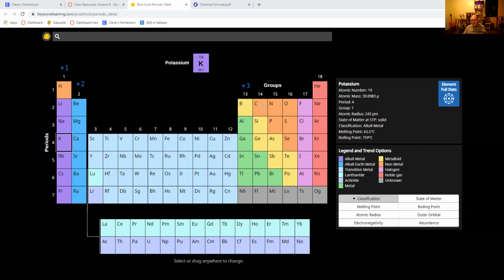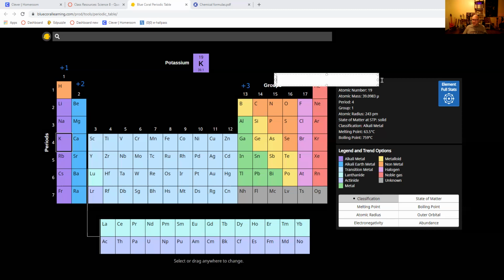Now, carbon is kind of a special case. It can be +4 or -4. It's right in the middle. You can notice 4 is right in the middle because everything is trying to get to over here, group 18 or group 8A. Everything's trying to get there, which is a full outside layer of electrons. But we're not quite going there this year.